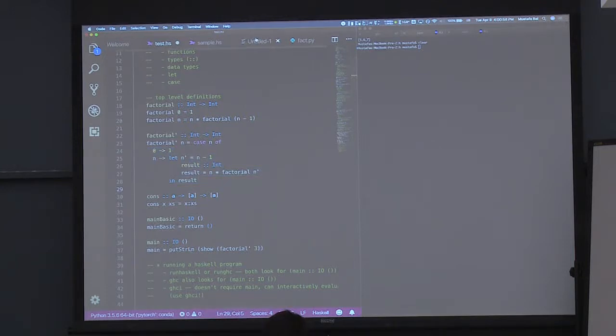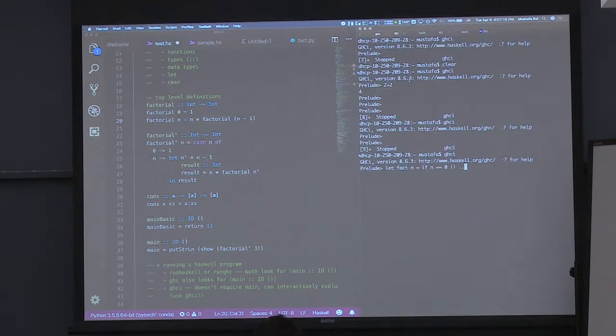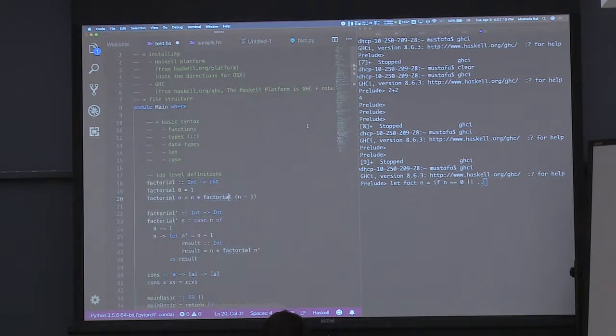Exactly. So if we were to do this right here, let's see, in our current folder we have... Does whitespace matter in Haskell? No, it does not, to my knowledge. Then how does it distinguish between the two cases? In case n of, and then it's 0 arrow 1, and then n arrow something else. So how does it know whether it's 0 or n? Like what happens if you just put it on the same line, for example?